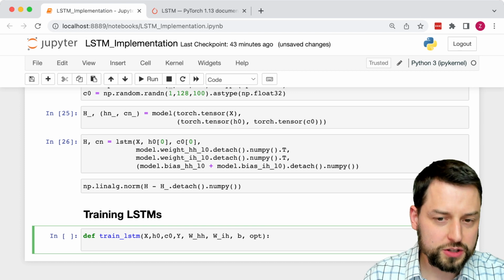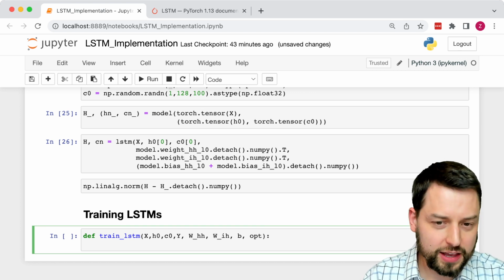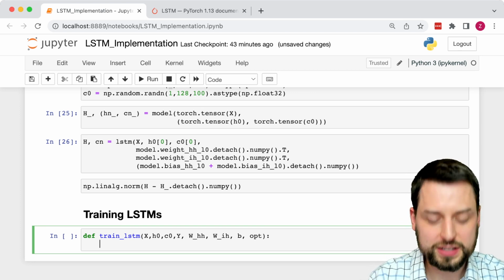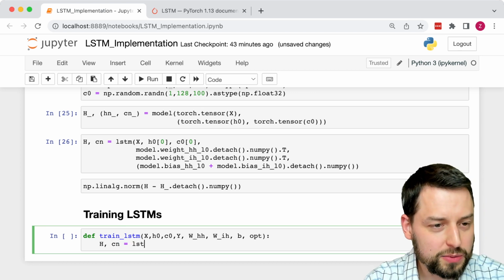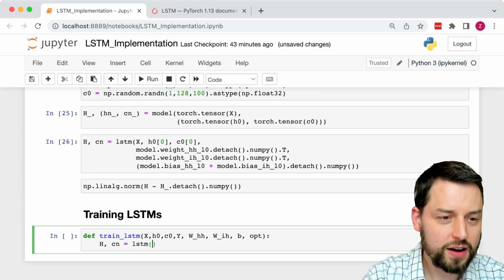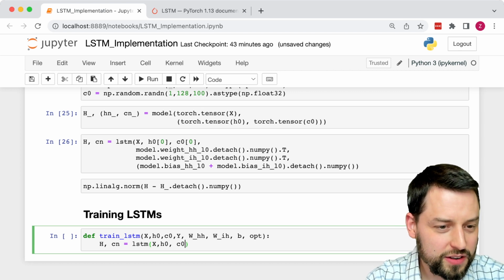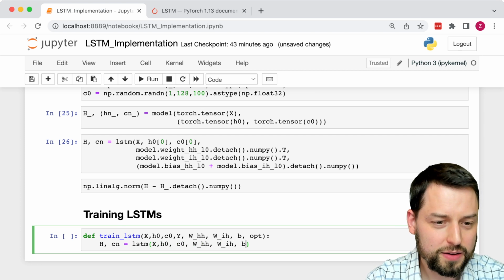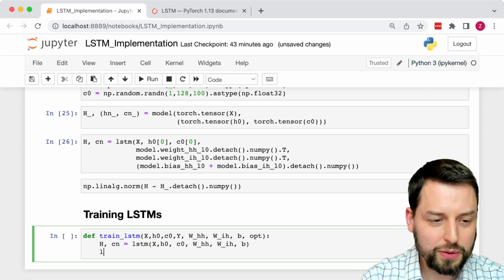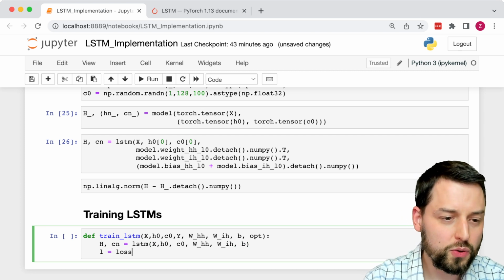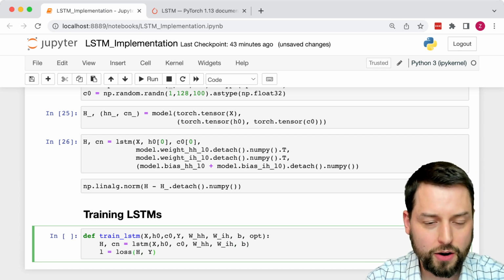Now, to train this LSTM, the nice thing is that this is incredibly simple. I would just call H and Cn equals my LSTM of X, H0, C0, WHH, WIH, B. And then I would compute some loss between my hidden state and my target output.